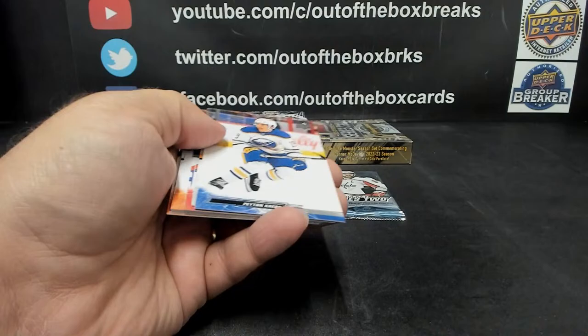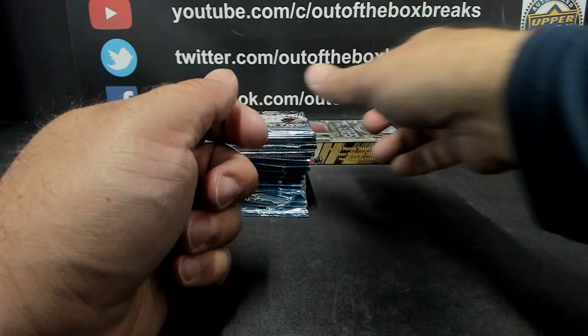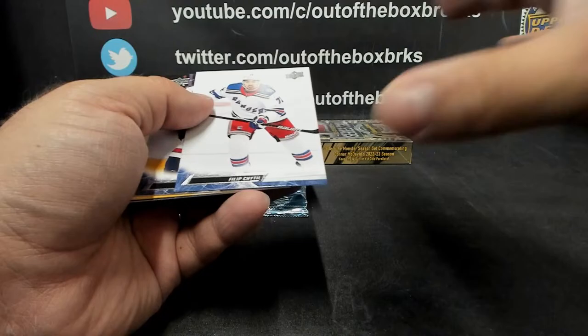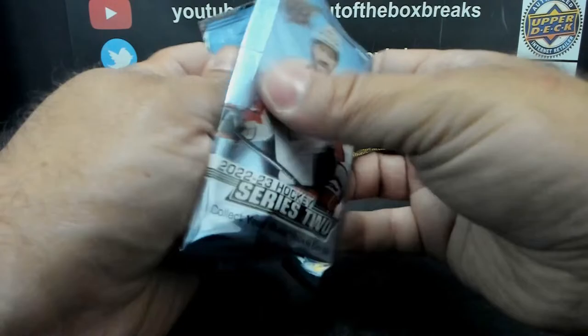Rookie Portrait for Vegas, Caden Korzak. Young Guns of Pavel Regenda for the Ducks. Vedial Francaise, Philip Hedl for the Rangers. Young Guns, Grant Hutton for the Islanders. Welcome to Florida, going to the Panthers.